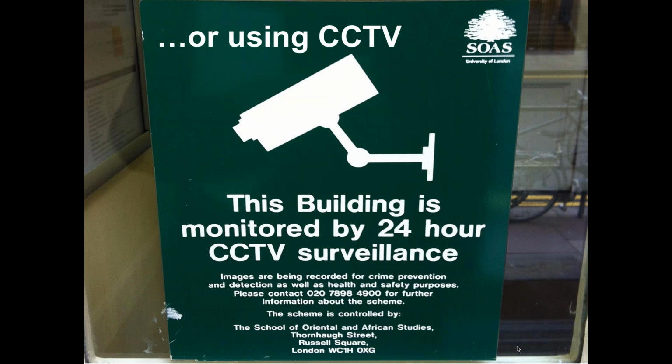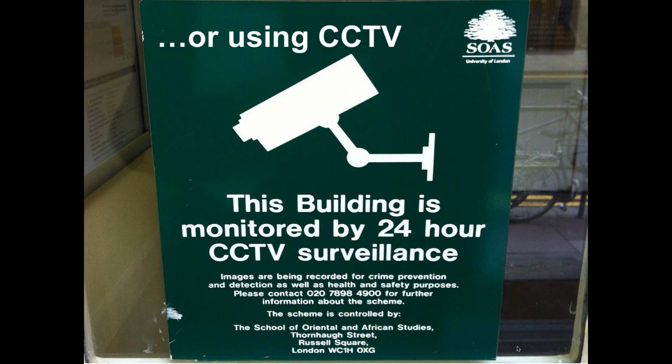And of course, another way that personal data is collected is via CCTV. If you have CCTV in your building, or you walk down a street where there's CCTV, you will usually see, or you should see, a sign which looks maybe something like this. So you might see a symbol advertising the fact that CCTV is in use, and it will provide certain information.